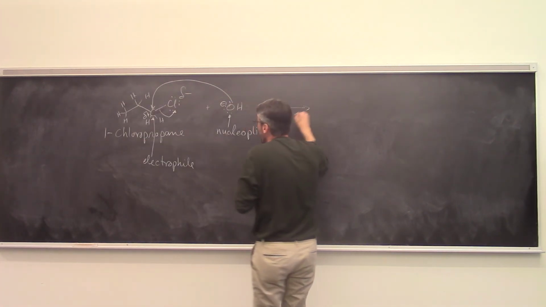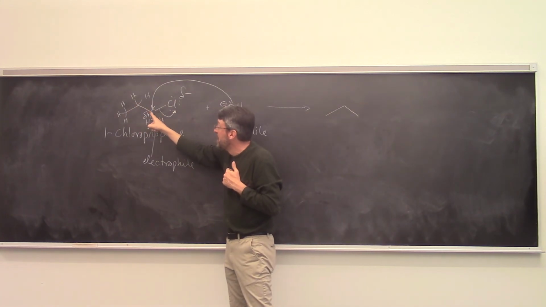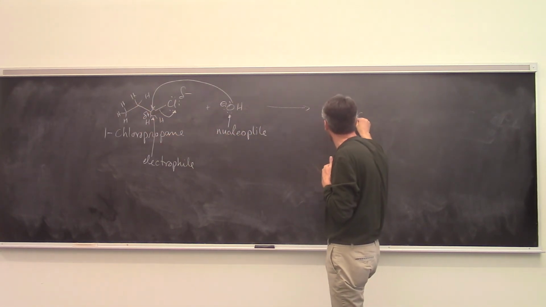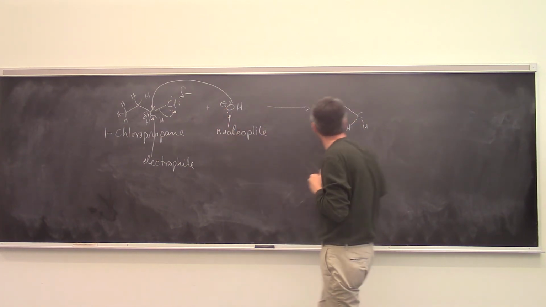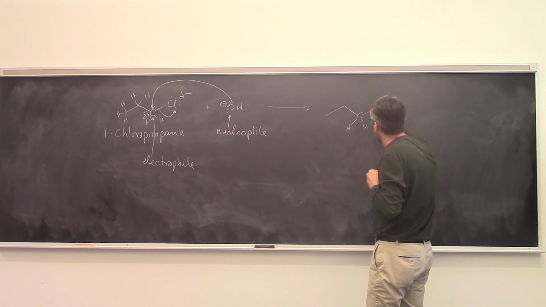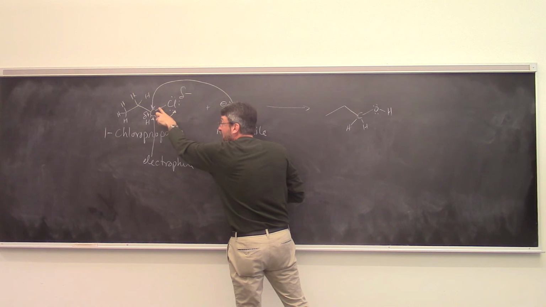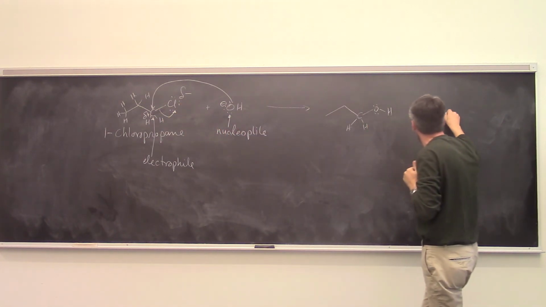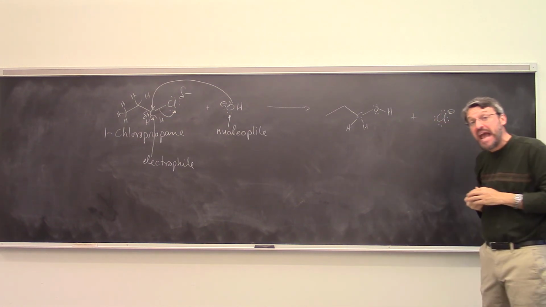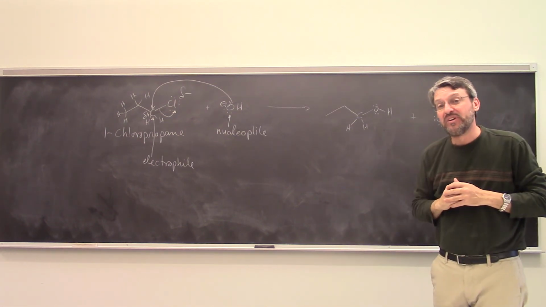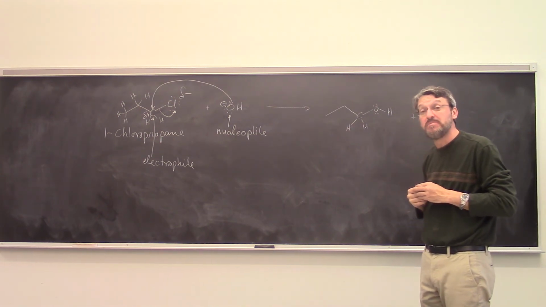So what I have as products after this, I still have my original 3 carbons here, but now this carbon on the end that used to have the chlorine is now bonded to this oxygen. And this chlorine has broken the bond to the carbon and taken that fourth lone pair to become Cl minus. And notice that reaction has nothing whatsoever to do with H pluses being transferred. But this is still an acid-base reaction.